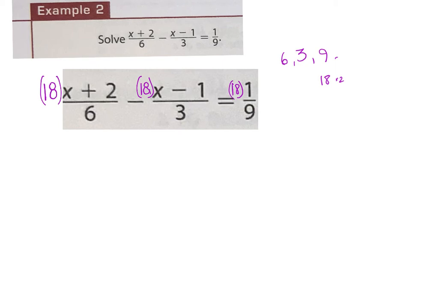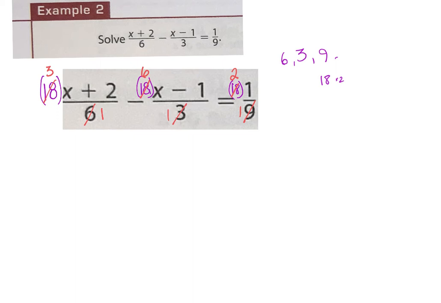When you do this, all of your denominators should cancel because you just chose a number that they all go into. All right? So let's cross cancel. 6 with 18. The 6 will go to a 1. That's what you're trying to do. 18 divided by 6 is 3. Right? 3 goes into 18. How many times does 3 go into 18? 6. And 9 goes into 18. How many times does 9 go into 18? 2. All right? So all of my denominators are now 1, so I can ignore them.